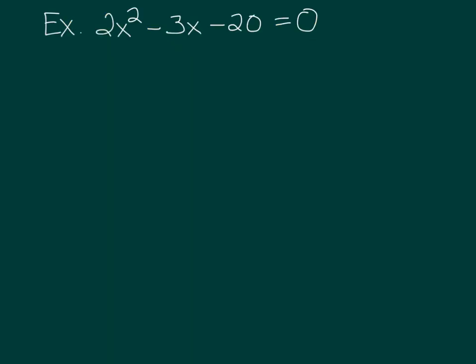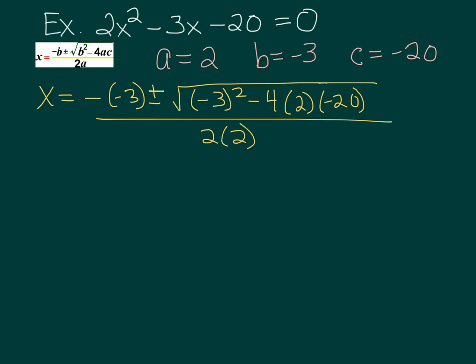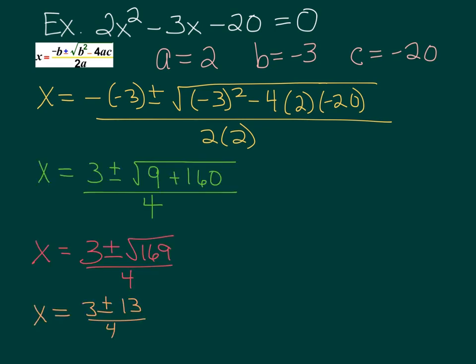Okay, so the next problem is 2x squared minus 3x minus 20 equals 0. So we're going to put it into the quadratic formula. It's always good practice to go ahead and write out what your a, your b, and your c values are, just so that you have a good thing to look back to, to double check your work. So again, I plugged things into the formula from the equation in their appropriate places, and now I'm going to keep simplifying.